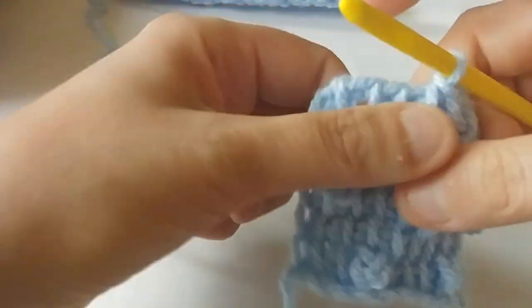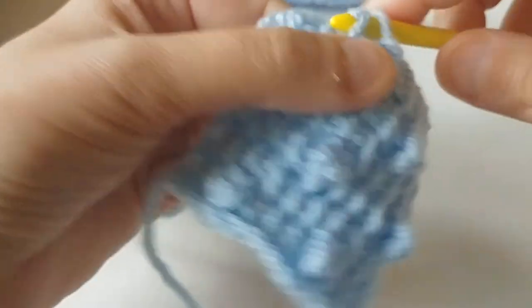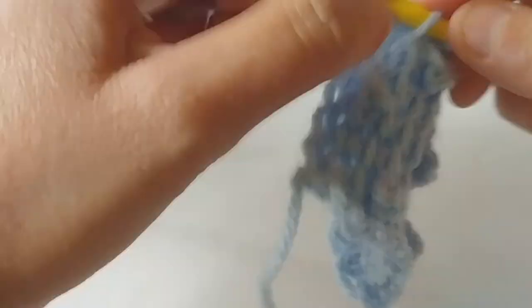When you get to that bobble, you just do it the same way. So you're going to pull it down to ignore the bobble stitch and pull through.